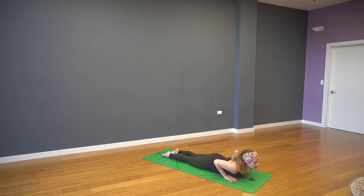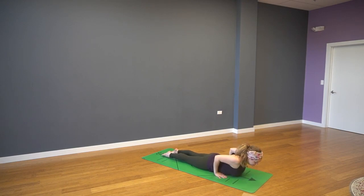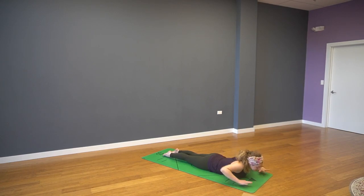We'll take baby cobra next. So your hands come to your low ribs. Glue the tops of your feet into your space. Inhale, baby cobra. Lift your heart up. Squeeze your elbows together. Now keep your gaze down towards your mat. Toes into your space. Exhale, release.